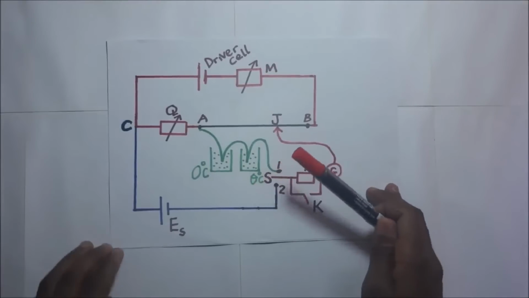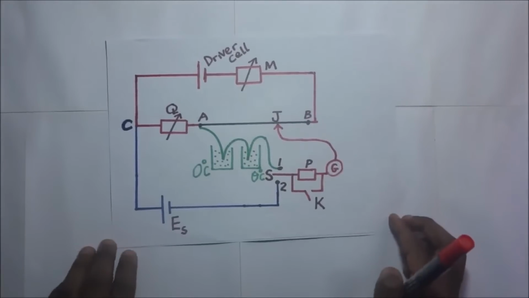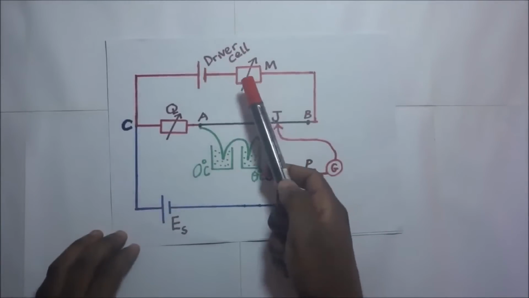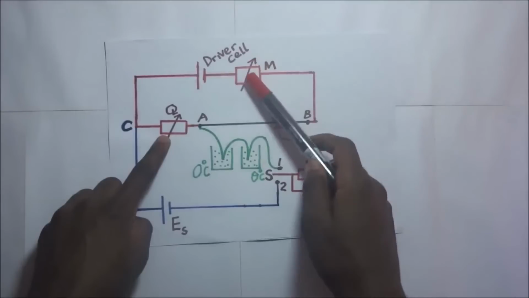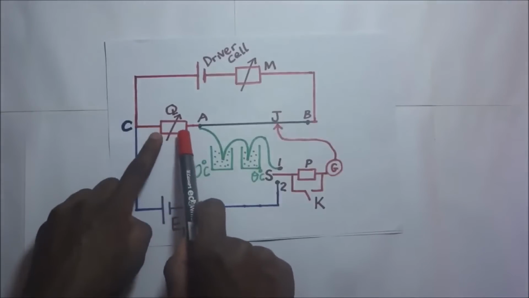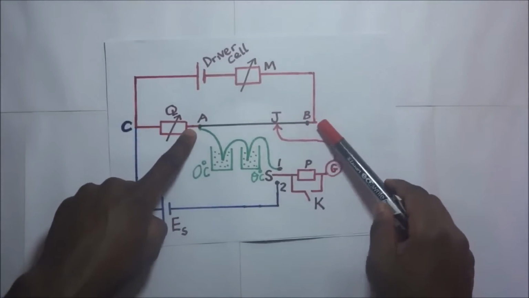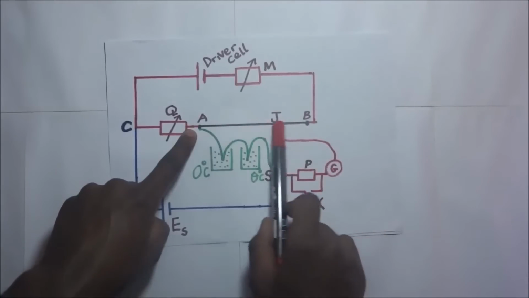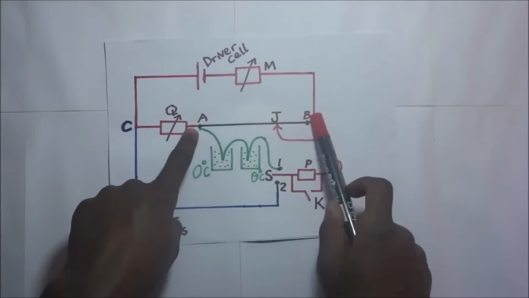So to begin with the description of the experiment, we set up the circuit as arranged below. Of course, in this circuit, you can see a driver cell right here. We have two variable resistors right here, variable resistor M and variable resistor Q. This variable resistor is in series with that slide wire AB. Of course, the slide wire has a slide jockey attached to it, which is meant to hover all over it to be able to establish the balance point.